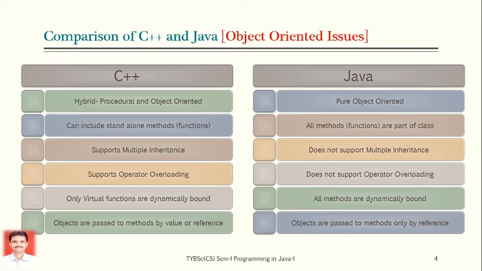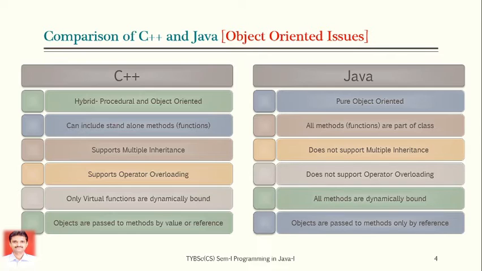Next is dynamic binding. In C++, only virtual functions are dynamically bound — they can be bound to any object which invokes them. But in Java, all methods or functions are dynamically bound depending upon who invokes that method. The last point about object-oriented issues: in C++, objects are passed to methods by value or reference. In Java, every object whenever it is passed as a parameter to a method is passed only by reference. Therefore, when the called method modifies the object, the caller will automatically see the modified content.